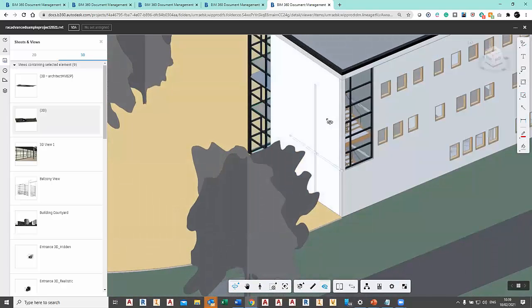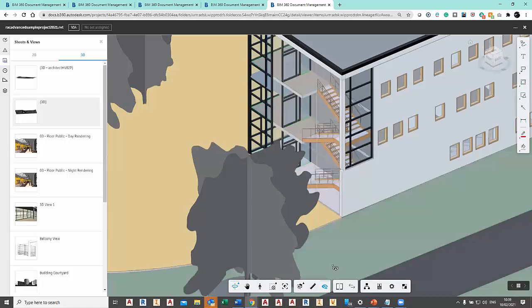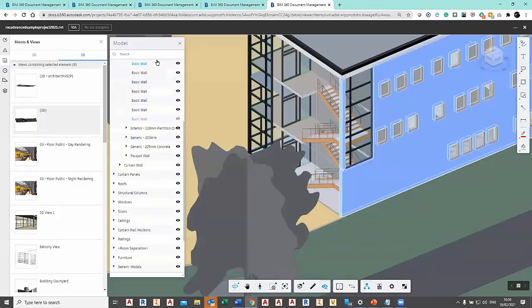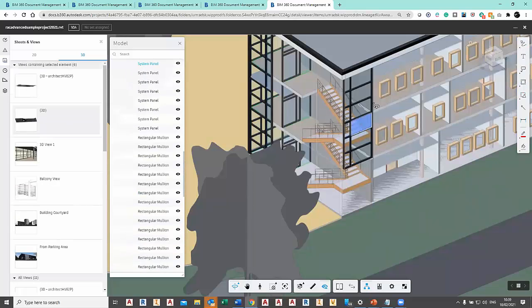So I'm going to select that wall and I'm going to right-click, hide. Do that. We've also got the option for the model browser. So when I select something in the model browser, it gets highlighted in my model browser. So that wall there, I can turn that off there, look. I've got no option for doing a window select or a crossing select, so I've got to select it here.